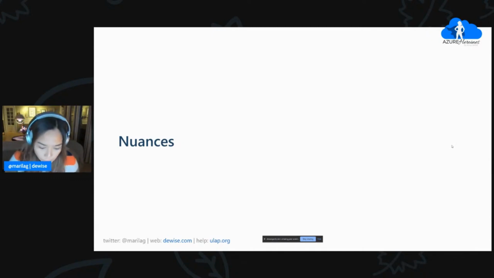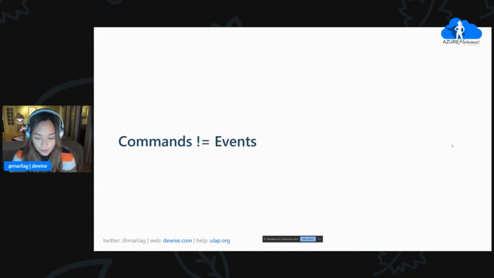So I'm going to go through some of them and start unpacking them. The first one is this terminology, commands. Commands are not equal to events. Commands express what we want the system to execute, when we want the system to execute an action. So enroll student, for example, is a command. And commands can be invalid, and if it's invalid, we can't turn that into an action. Obviously, we need to check that. We can reply with an error, so the command did not happen. But valid commands can execute an action.